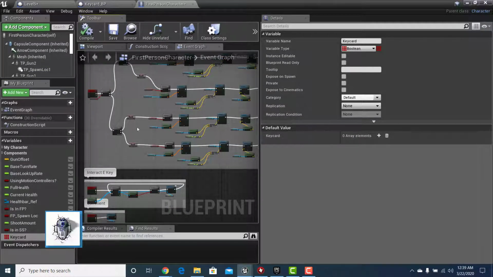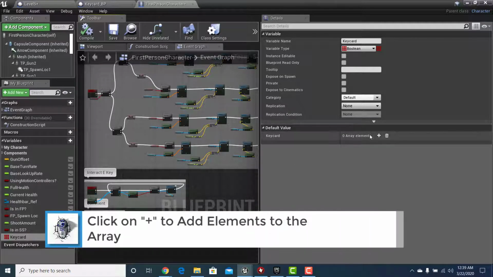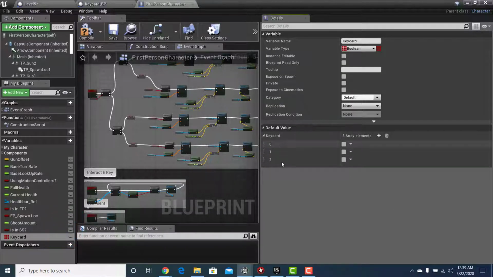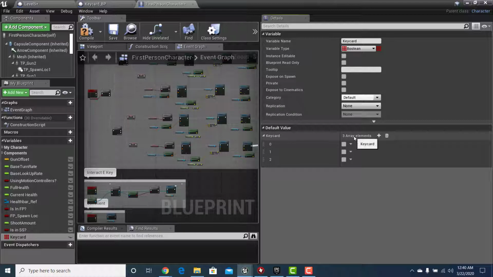And inside the compile, this is where we're going to have the list of the different keys. So we're going to need to add a 0, a 1, and a 2. Now we're going to leave these unchecked because when your character picks up a card, if the key's labeled as 0, it'll check this box and say, hey, they have this key. So the key will disappear, we'll just destroy it out of the game, so we don't have to put it into inventory, and then your character will have the information that it needs to go and open that door without actually having the key take up a slot.